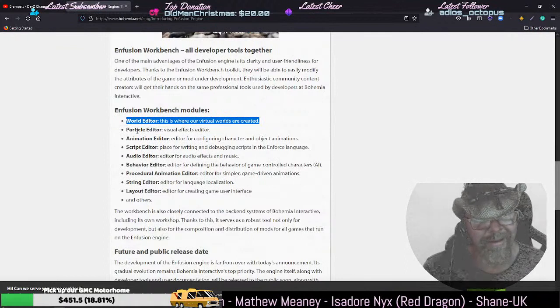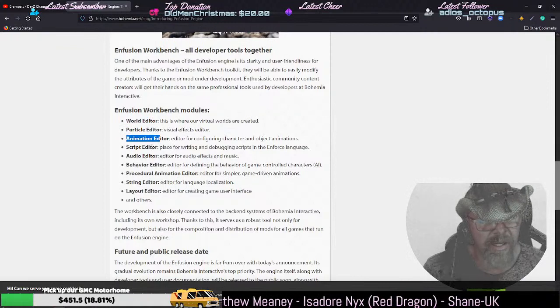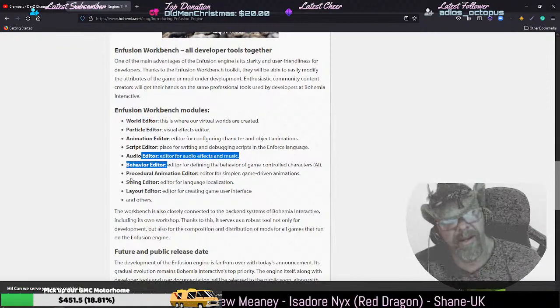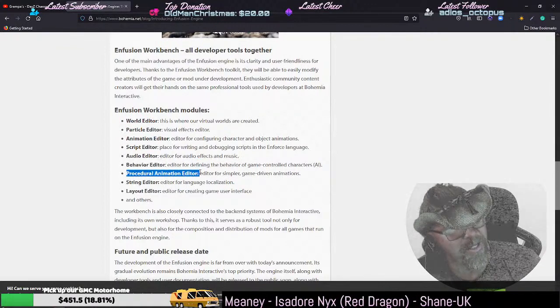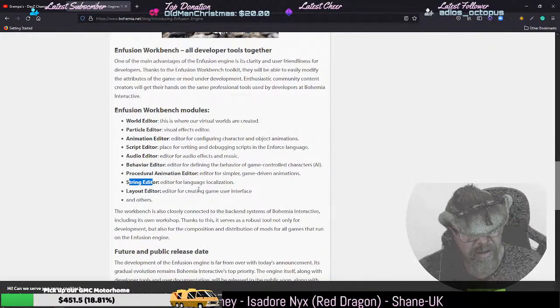World Editor. Got to be careful. I want to copyright with World Creator. World Editor, Particle Editor, Animation Editor, Script Editor, an Audio Editor, Behavior Editor, Procedural Animation Editor, String Editor, and a Layout Editor for creating user game interfaces.